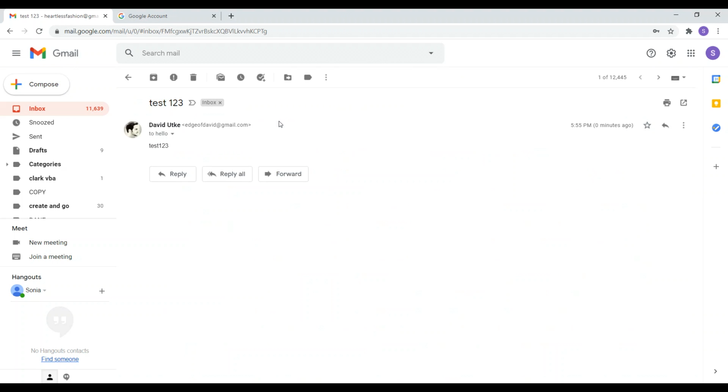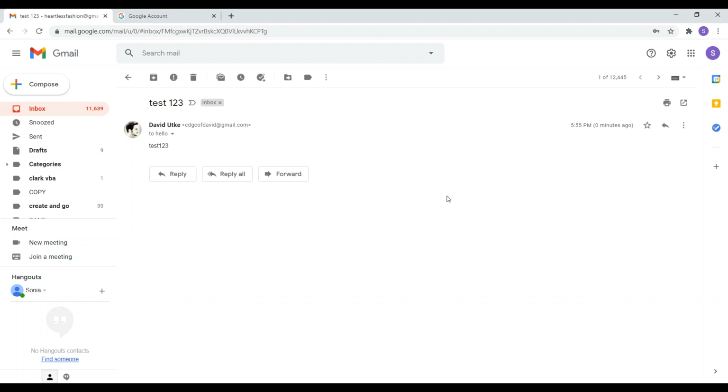And so if we click the email and open up, now when we click on reply, what's going to happen is that the reply is going to be coming from this email that everything's getting forwarded to. So that's going to be super confusing if like someone emails you at like hello@yourwebsite.com, then they get a reply back from some like random Gmail account. And so what you need to do is you need to set up an alias.